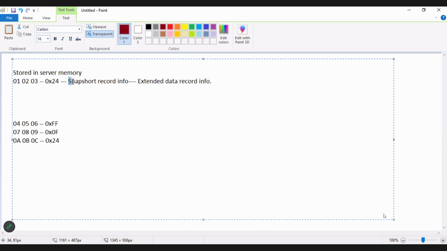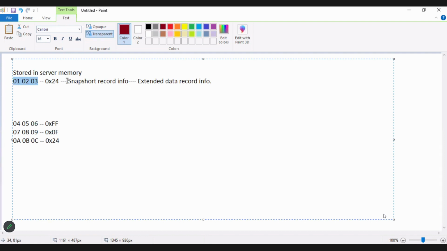So what do you mean by snapshot record information? When this fault condition was detected, at that time, what were some critical parameters? Let's say those critical parameters are voltage, current, temperature of the ECU, what was the vehicle speed, what was the wheel speed, what was the yaw rate.